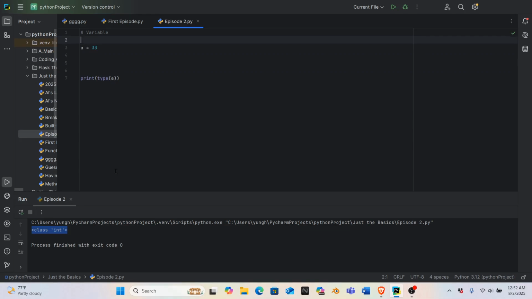We are going to be in many situations where you need to know how to figure out what something is. You might not have access to it. So having the knowledge of the type function is super useful. But yeah, okay, so let's add another thing to this. Let's add name equals, let's do something.